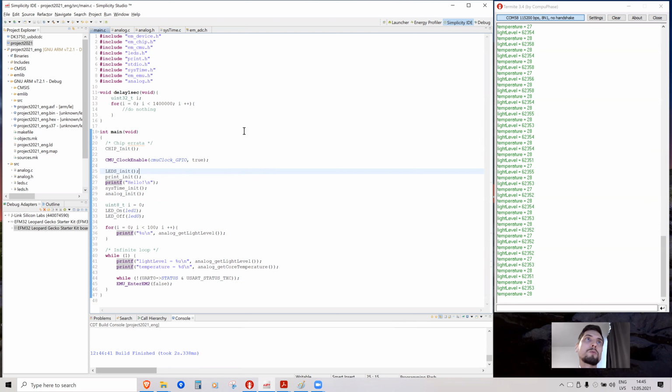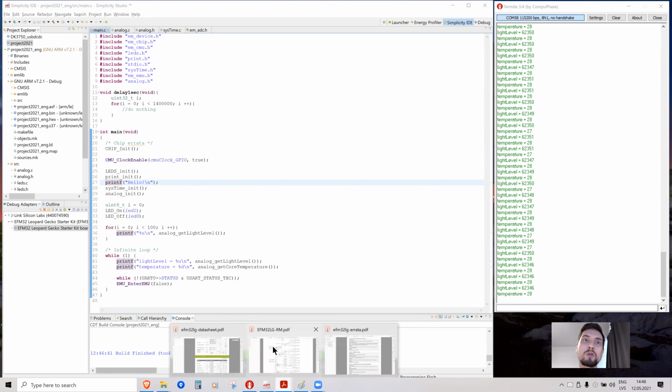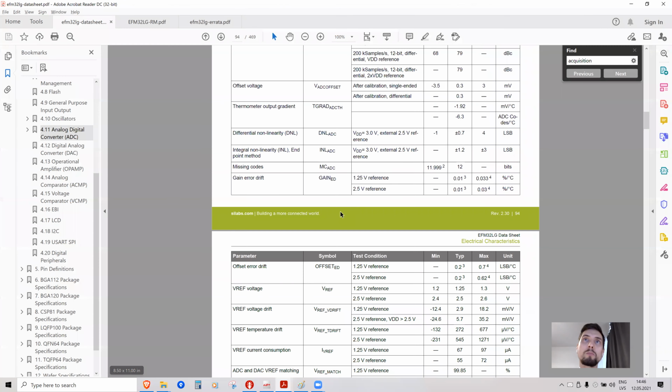Generally, all variables that we create are created in random access memory or CPU registers. And after a power outage, the information is lost. They are set to 0 or something like that. So when we restart the processor, their values are not retained. To retain the value of variables, we either have to store them in external memory like EEPROM or do something else. For example, in this processor, we can actually store them in the CPU main memory.